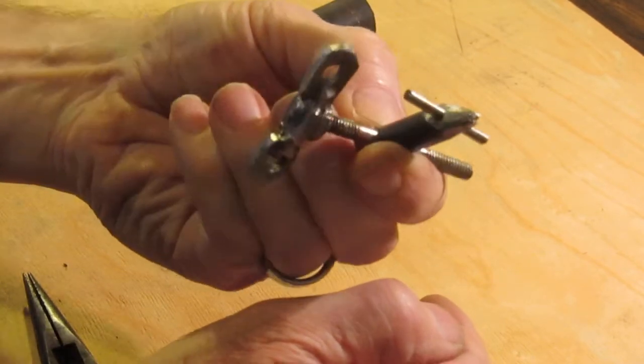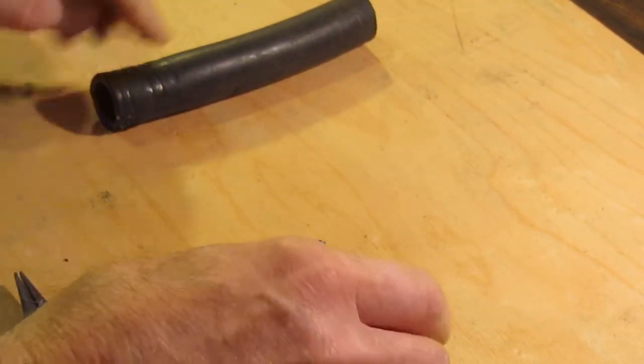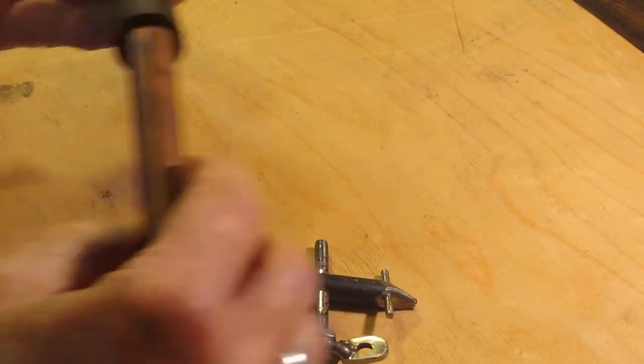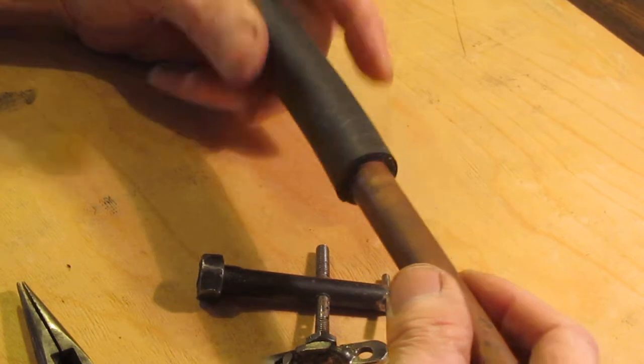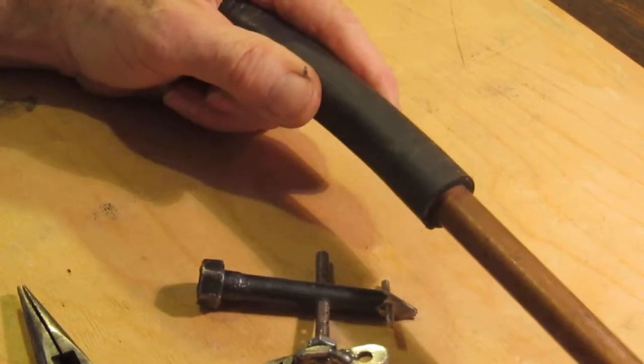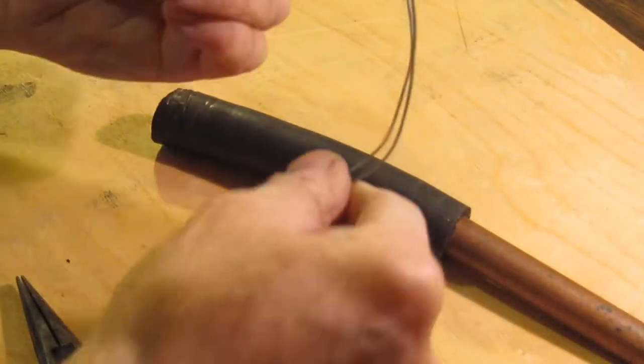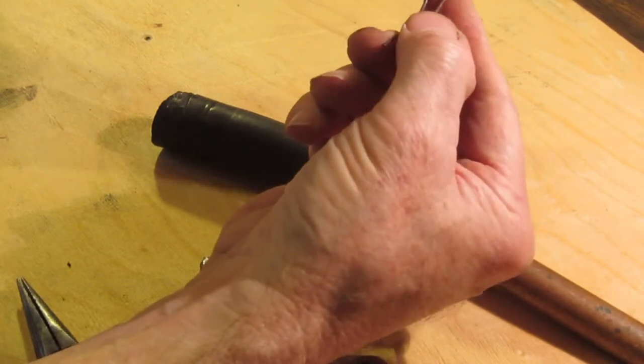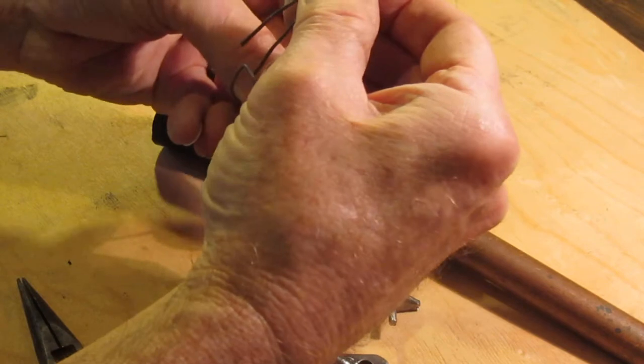To make this work, I'm going to put a half inch copper pipe into a 5/8 inch hose and then wrap it with this piece of wire that I formed to look like this. First I'll get the wire started.